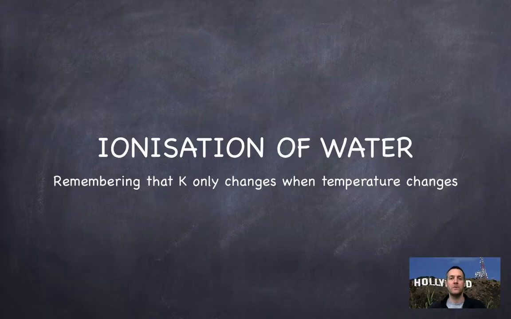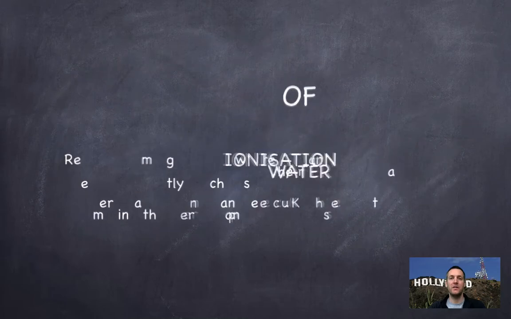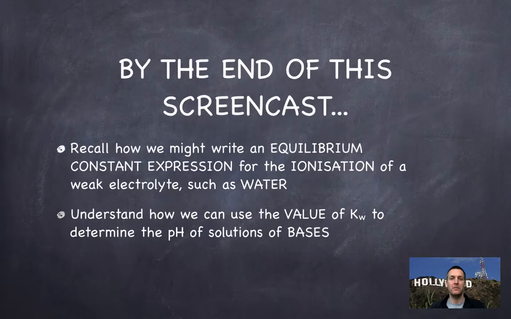Hello and welcome to this film, which is all about the ionisation of water. Now, this was touched on very briefly in the film about pH and pH calculations. Hopefully in this film we'll see how we can calculate the pH of a basic solution based on the fact that we know what the value of the equilibrium constant for the ionisation of water is.